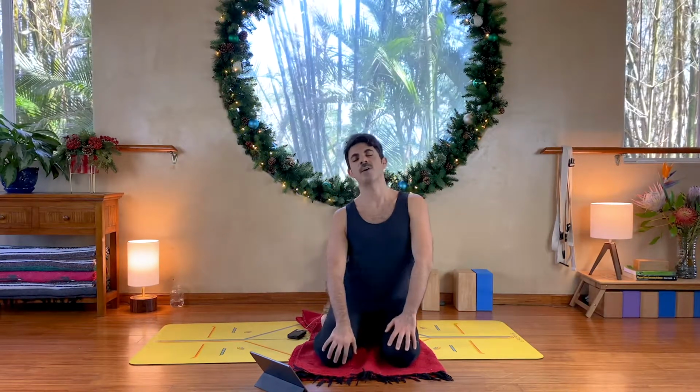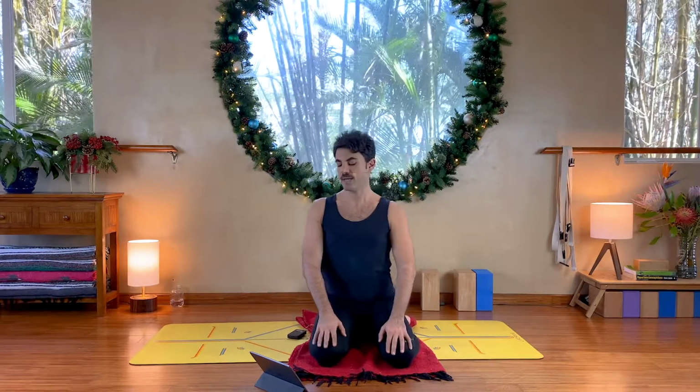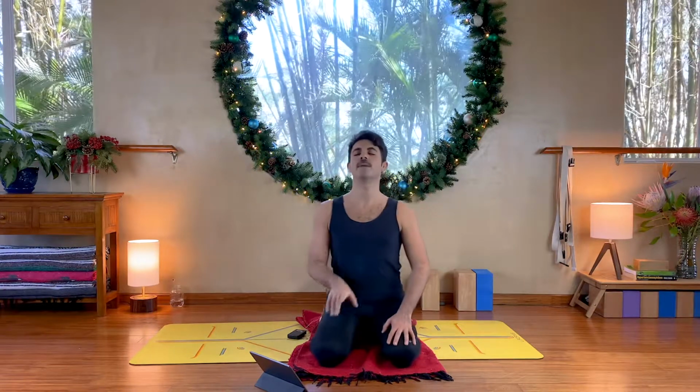And then switch where your hands are, but keep them on your lower body. You can put them on your thighs if they were on your heels. You can put them on your knees if you'd like as well, so that you're sticking your butt out a little bit more. And now start to stir the pot clockwise, moving towards 3 o'clock, towards 6 o'clock, towards 9, and towards 12. Start moving in a big circle here, trying to hit all of these numbers and all of the numbers that are in between.